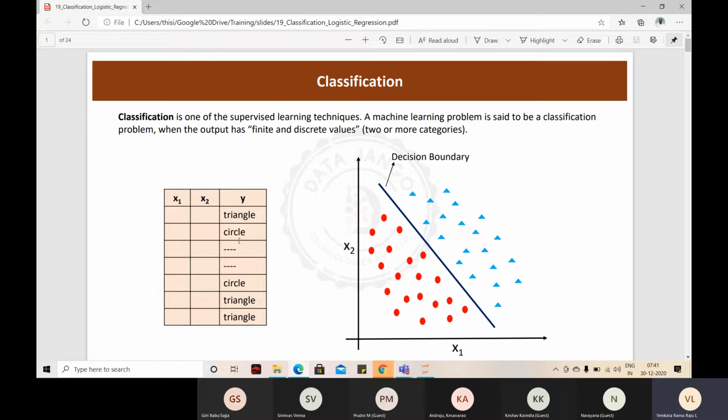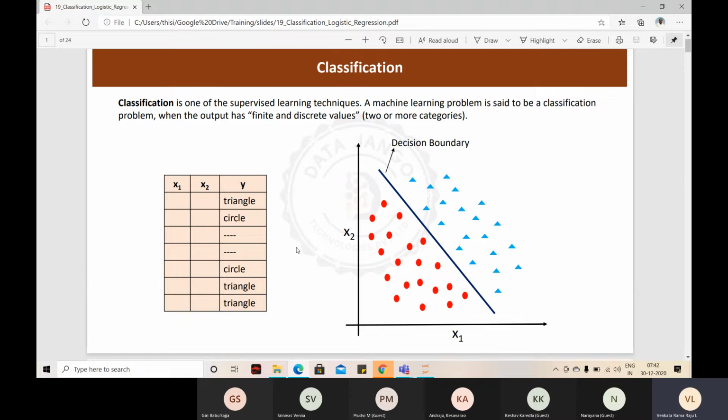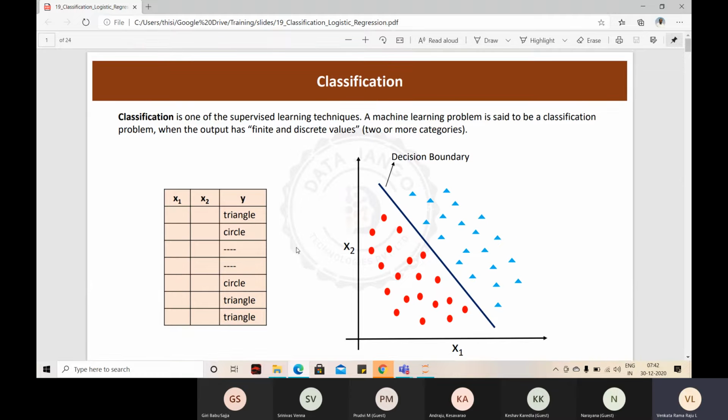So the y variable here is categorical. In a classification problem, the y variable is categorical. In a regression problem, the y variable is numerical and a real number. Okay, so that is the difference. As soon as you look at the data and the problem statement, you will be able to identify whether it is a regression problem or classification problem. Accordingly, we should use algorithms. There are different algorithms for regression and classification. Some algorithms will work for both regression and classification.